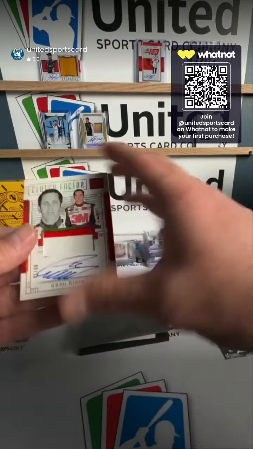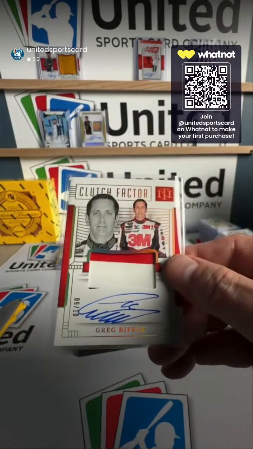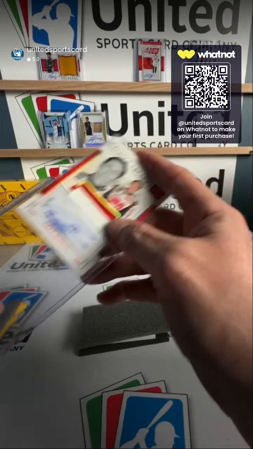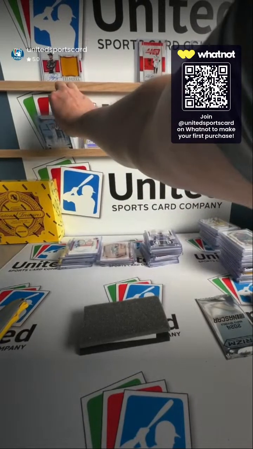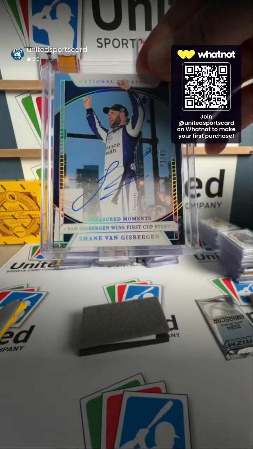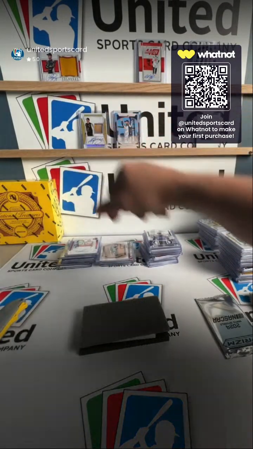This is Greg Biffle, 9 out of 9. Hey, Terry Sports Cards. Yes, that's the SVG up there. Let me grab that for you. This one is 23 out of 49. SVG on card auto. Kyle Busch right there also.